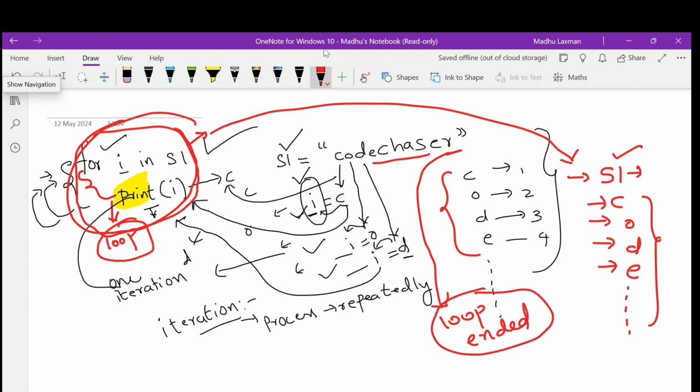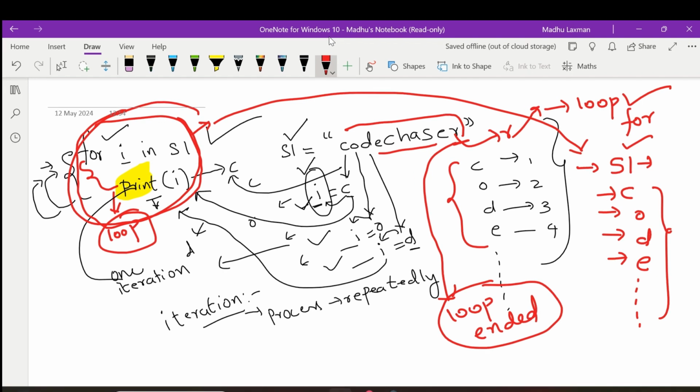The loop end condition is that it should reach the end of the string, that is R. Whenever it reaches R, the loop will be ended. This is the for loop in Python. I hope you understood the concept behind the for loop. In our next video, we will see practically on a coding platform how this for loop is performed. Till then, thank you so much.